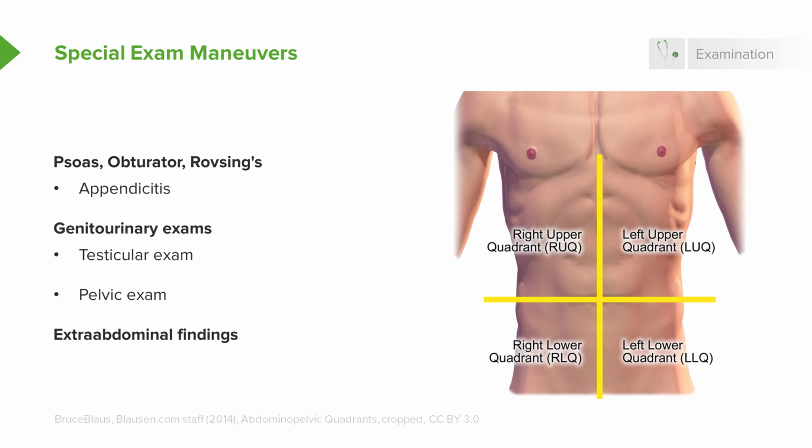You also want to look for any kind of extra-abdominal findings. That means the herpes zoster rash that was discussed. It means listening to the patient's lungs and seeing if there's any concern for pneumonia. Looking at the respiratory rate and seeing if it is elevated might make you suspect diabetic ketoacidosis. If you're worried about glaucoma, examine the face and the eyes.